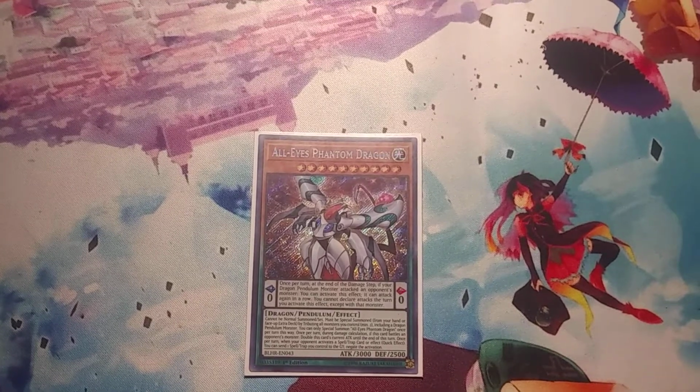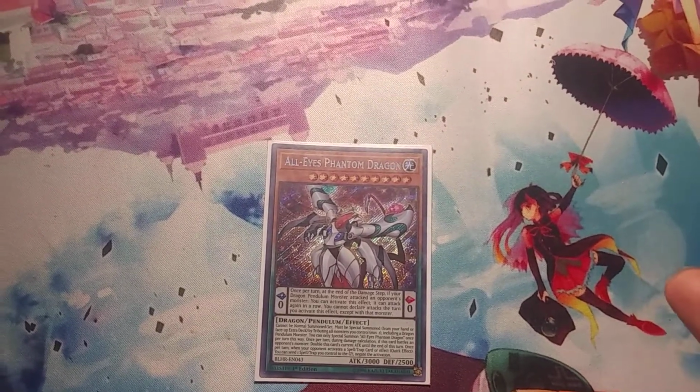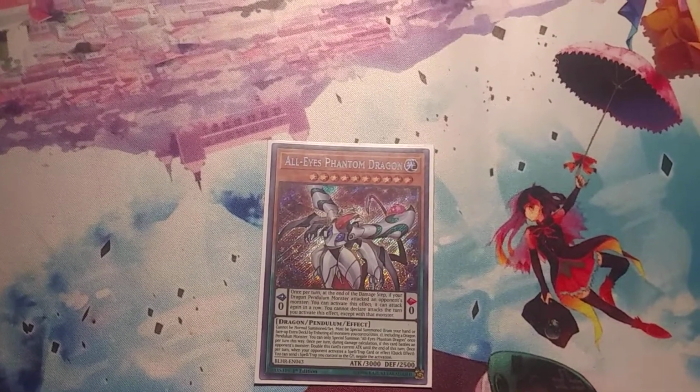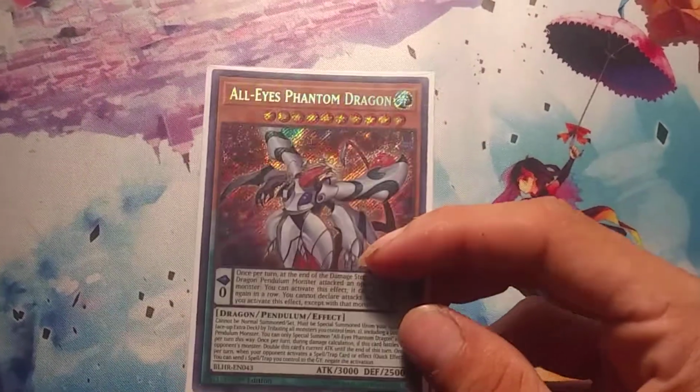once per turn, when your opponent activates a spell or trap card or effect, quick effect, you can send one spell or trap card you control to the graveyard and negate the activation. So, literally just say, okay, say goodbye to my field spell, effect negated.